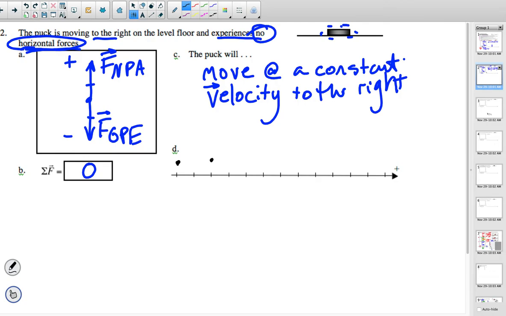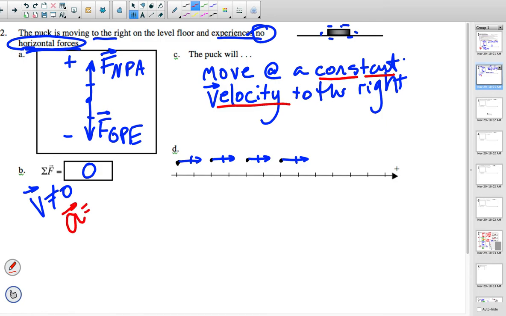So I'm going to use the hash marks, and I'm going to make my position dots every 2 hash marks, and I'll make my velocity vectors maybe 1.5 hash marks long. And I'll remember to mark my velocity vectors with a single little hash to say, hey, those are all the same size. Trick question, do any of these get acceleration vectors? Well, is the velocity changing? Nope, it's a constant velocity, so the acceleration has to be 0. There's no change in velocity, so there's no acceleration, and there's no acceleration vectors.